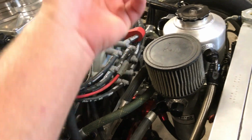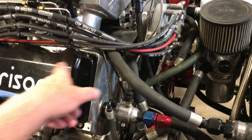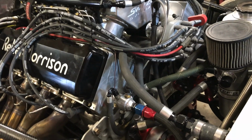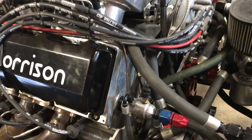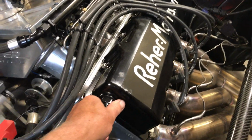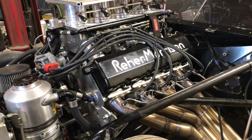But it should be better than on the valve cover, I guess, because this motor doesn't have any drains on it. Usually there's a drain from the head to drain the oil back to the block, a couple of drains on each side. Most of these big engines will have that. This one doesn't have any drains at all, other than what drains back from underneath the valve cover in the head would drain back to the pan. So I have a feeling on a really hard pass the valve cover would fill up with oil and the vacuum would just suck it all out of there. So intake valley should be deep enough, hopefully, to not suck so much oil.